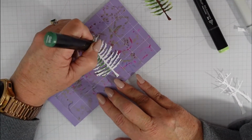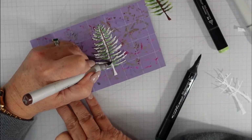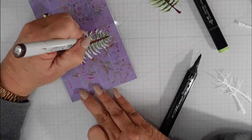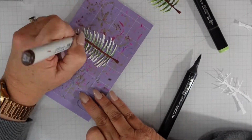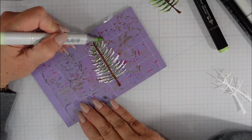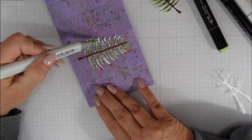For tree number 2, I'm going to start with my darkest marker again, which is that G46, but this time I'm going straight in with my E29, and then I blend it out with my E27. Using that E27 again, I am using a flicking motion, and I'm adding those branches. I'm going to blend it out this time, starting with my lightest, which is going to be my G40.